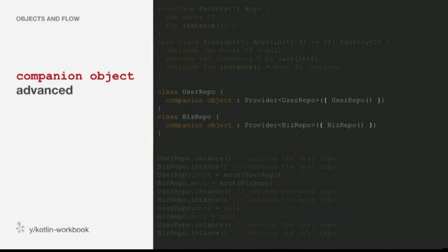And so now to get the functionality we saw below, we basically just have to make a companion object in these repositories. And then the companion object can extend from the provider. And we just define the generic as the repo that we want to return. And the initialization block we pass it is just a constructor of that repository. And so now, as you can kind of see below, it's a little grayed out. If you want to use the mock when we're testing, you just do the repo.mock and set it equal to a mock of that repository. And so again, like I said, it just allows us to dry up our code and reuse simple functionality across a whole bunch of different things.